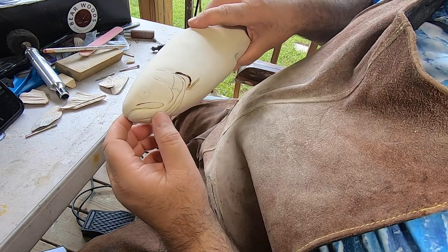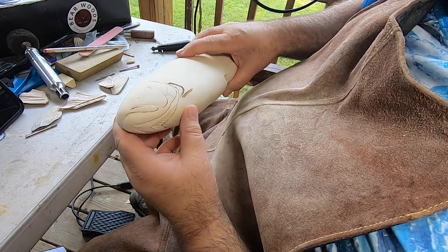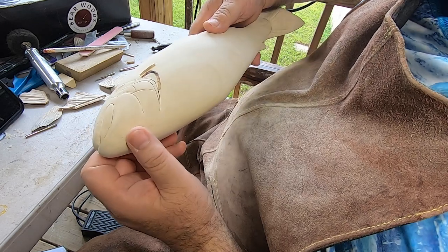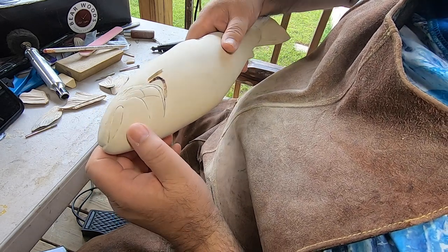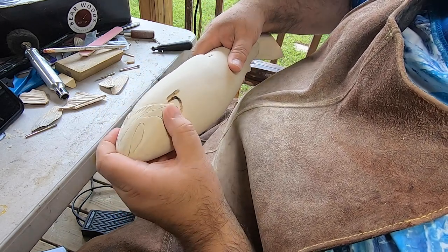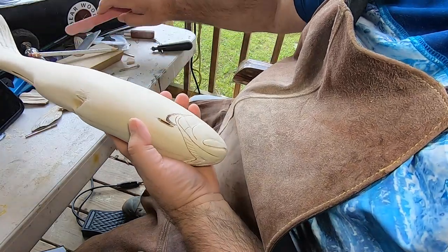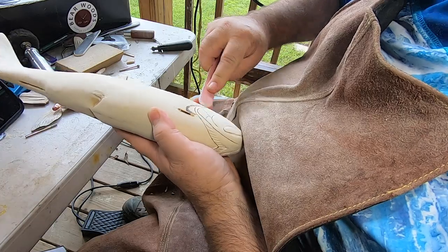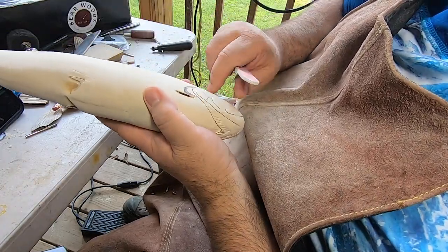And then I got to do the nose too. I'll do that off camera. That's not that big a... Can't really see that, the indention it made. I don't know, you might be able to. But it'll show up when the paint gets on it. And that might be a little too much there. Bend it down a little bit. There we go.